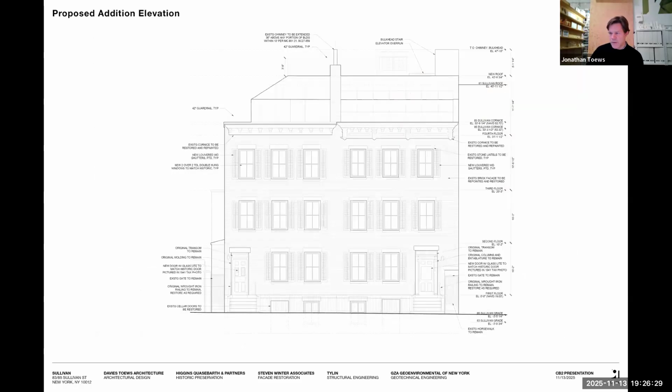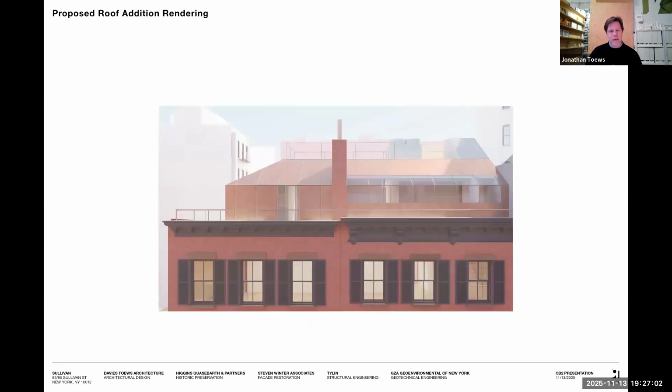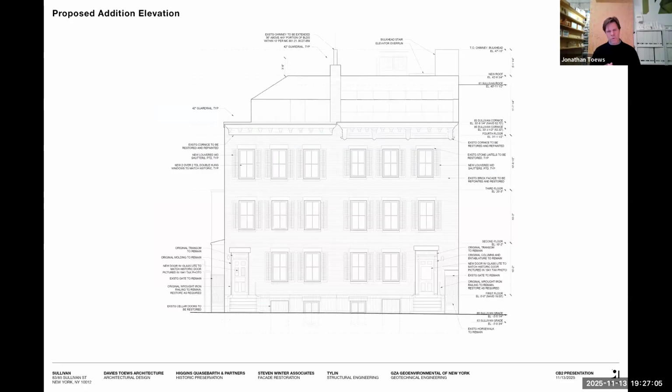So the next image is our elevation with the additions included. You can see the proposed rooftop addition with its sloped roof. And it's a little bit tricky, but you'll see it in the next image that there's an articulated difference between the rooftop addition over 83 and that over 85. You'll see it in the rendering in a minute. And you can see the one-story side addition, which, in case you missed that before, is a one-story infill to the lot line that's set back from the facade on the ground floor. That's actually, when Sarah was talking about Henry Street, our precedent for additions to these federal-style buildings that went to the lot line subsequent to the original massing.